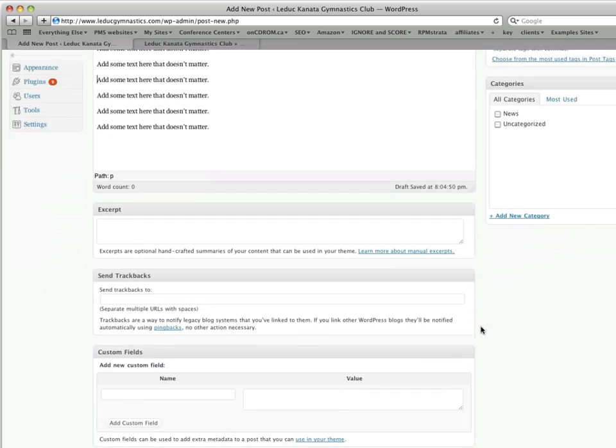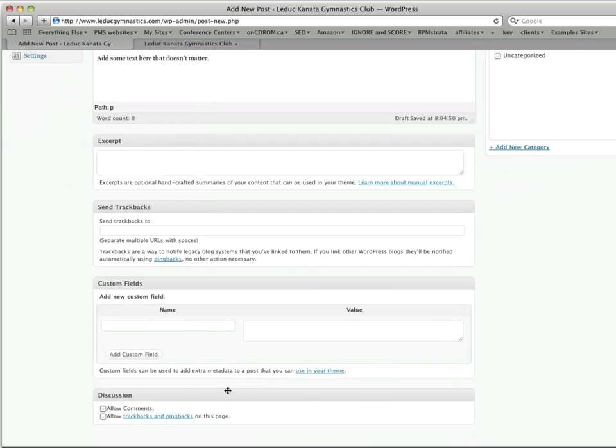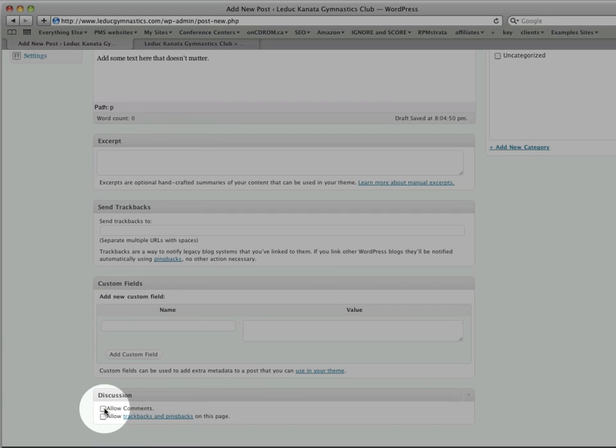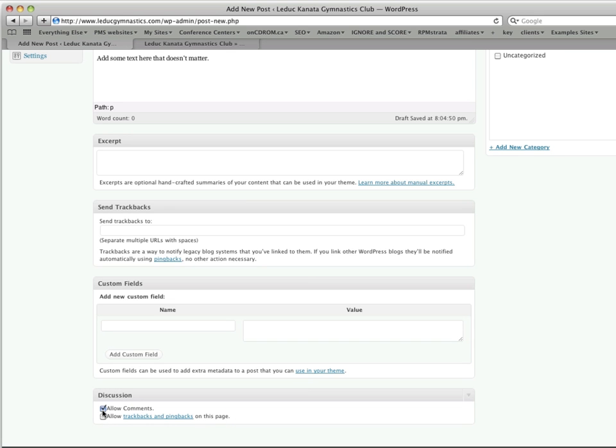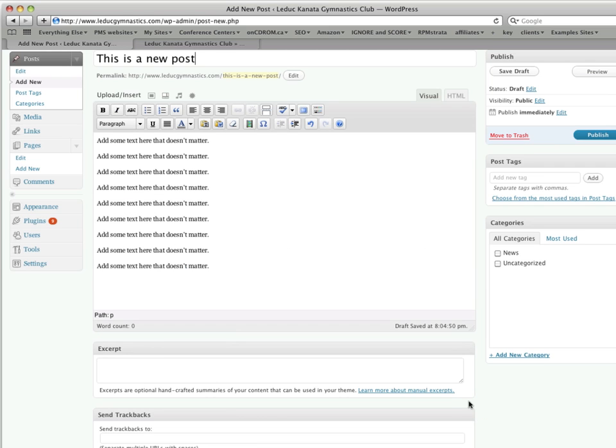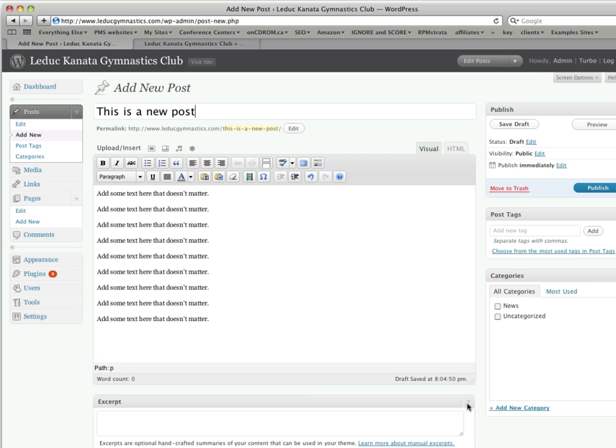If you scroll down a little bit, you'll see there's this allow comments on and off. That's if you want people to comment on the website. I'm going to suggest you leave that off because, from my understanding, you probably don't have an interest in tracking that kind of stuff. So let's just leave that off.